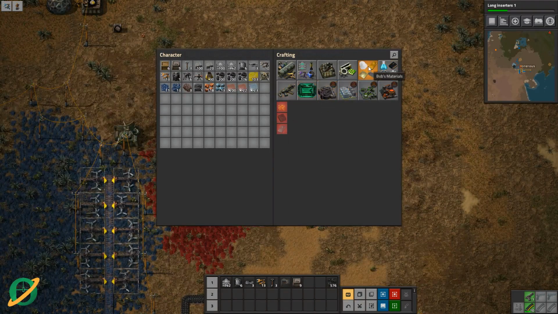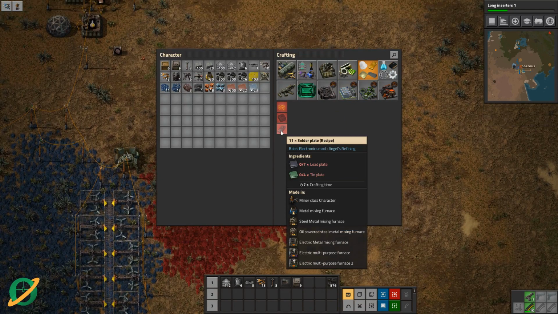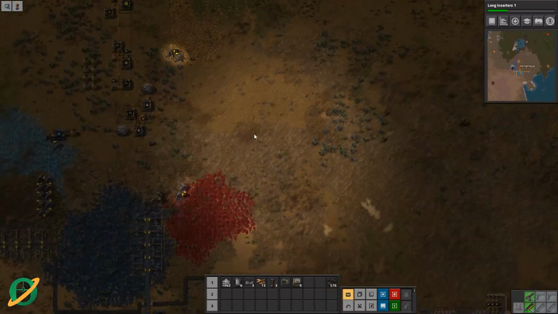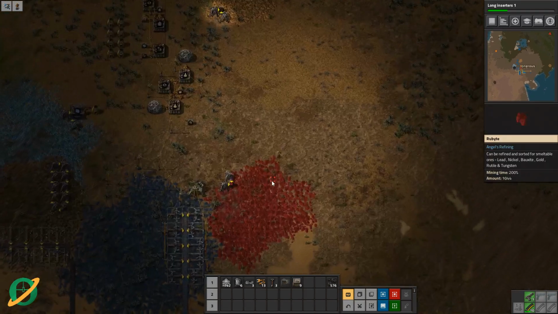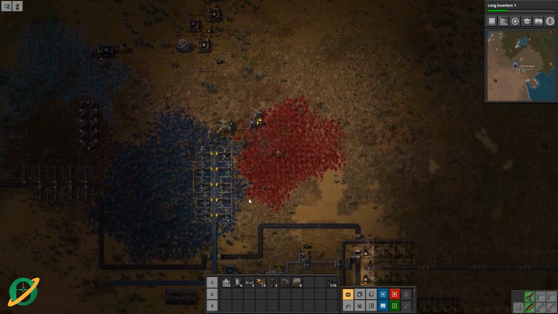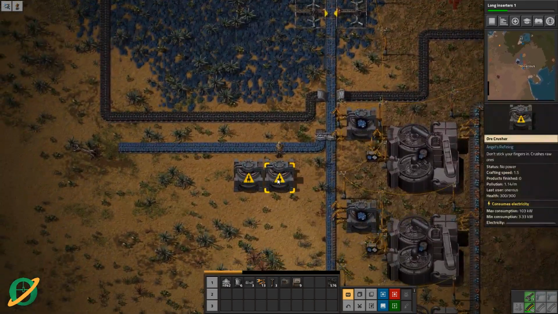And where are we? There we go. Solder plate needs lead, and we need tin. All right. So this does lead and nickel from rubite, and bobmonium does tin and silicon. Whew. All right. So what we want to do is set up. Let's go grab these things that we just pulled out. So we are going to need these. All right.